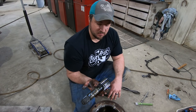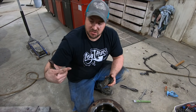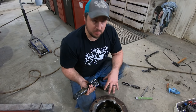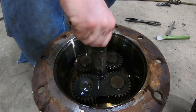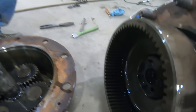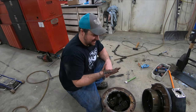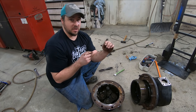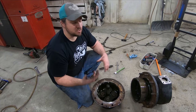This is a planetary on the front of an axle. If you're trying to make a shaft spin from 200 RPM to 100 RPM, you have to gear it down - basically like a transmission. They call it planetary - with this shaft spinning it goes inside, rotates, and as it rotates it also rotates on the outer ring. Another way to describe it: you've got a small gear and a big gear. Instead of using a chain, they use a series of gears meshed together with different sizes, and it reduces or increases speed depending on how you want to do it.